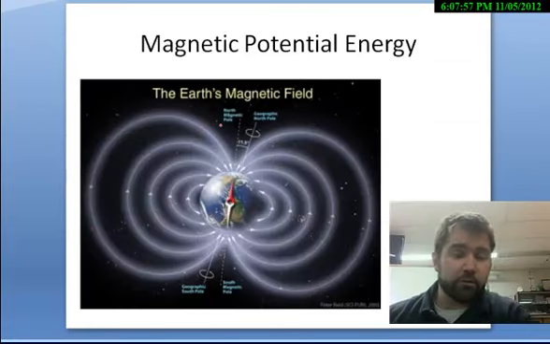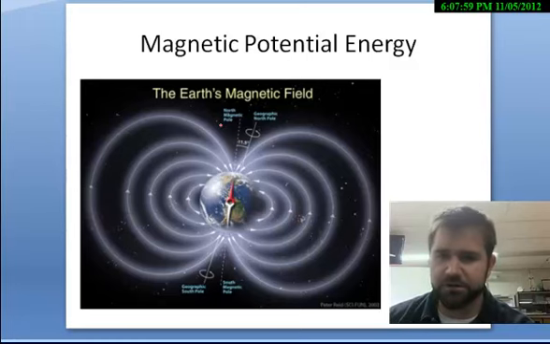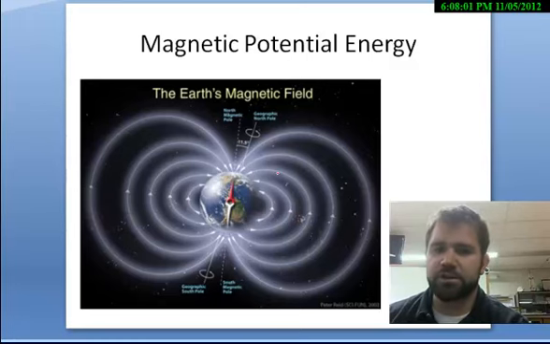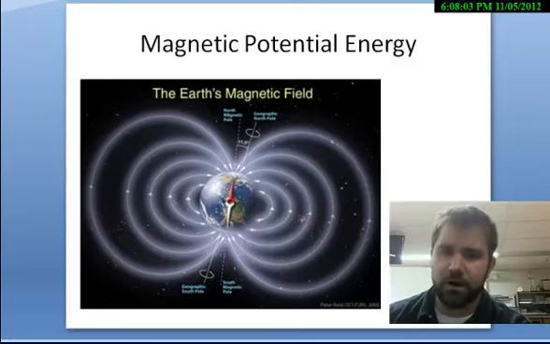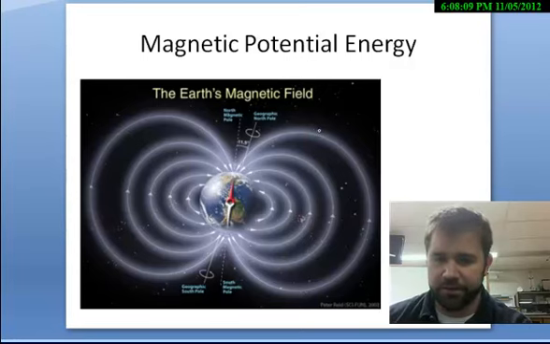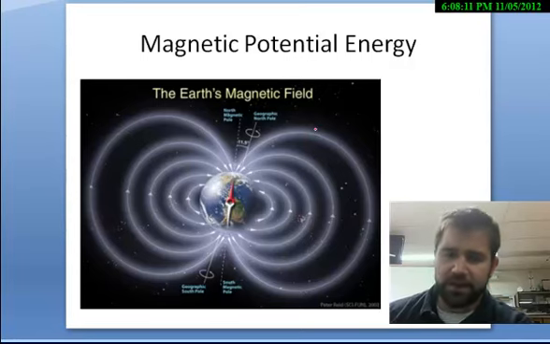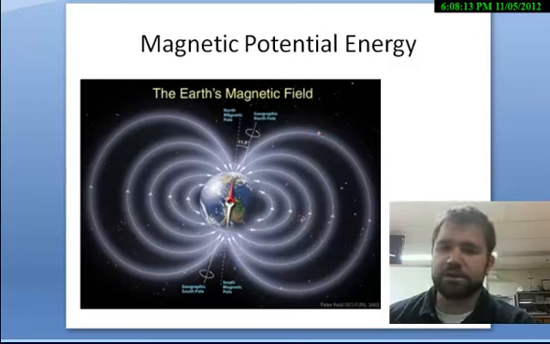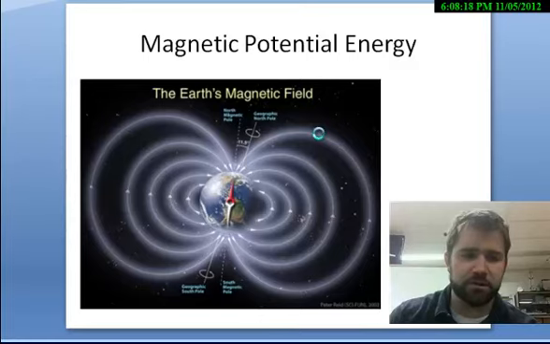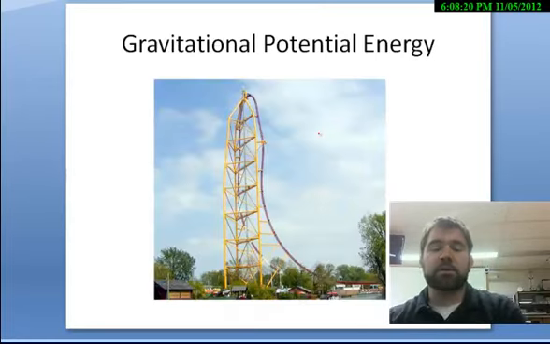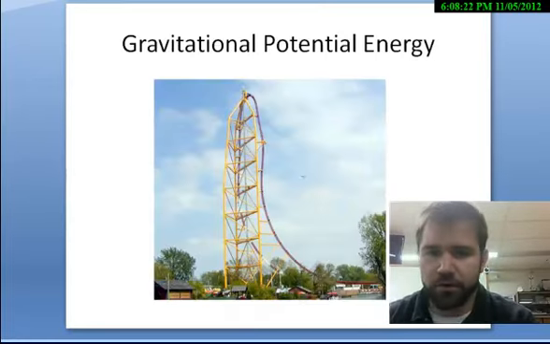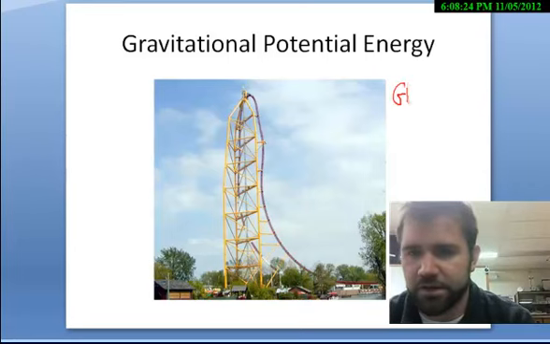Closely related to electrical potential energy is magnetic potential energy. So just like there is energy in a gravitational field, there is energy in a magnetic field. So you can imagine two magnets that are separated by a small distance, if let go, might snap together. That's definitely a change. So there's energy in magnetic fields as well. All right, back to gravitational potential energy, or for short, we can call it GPE.